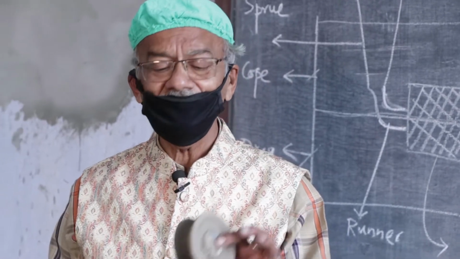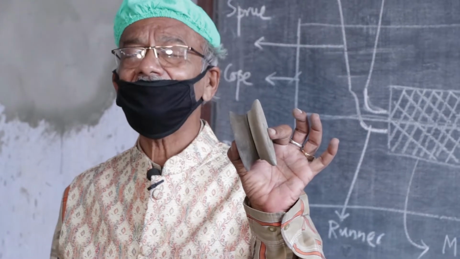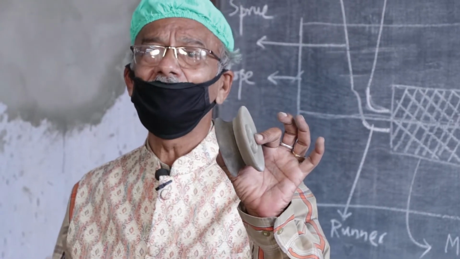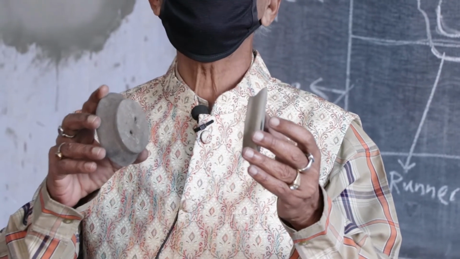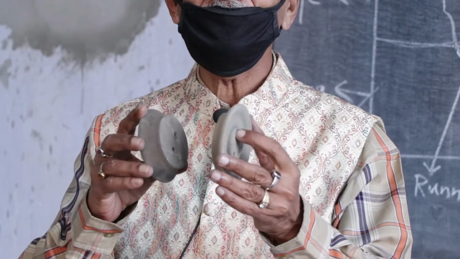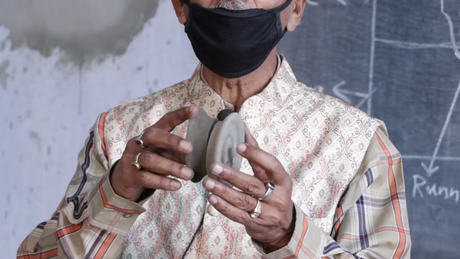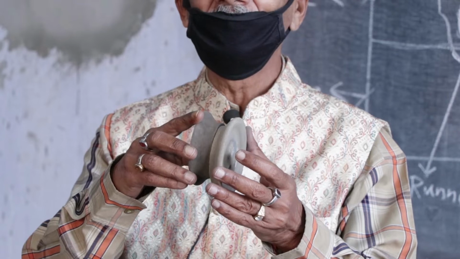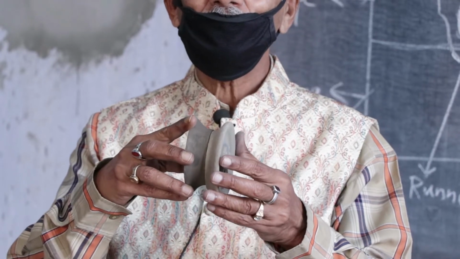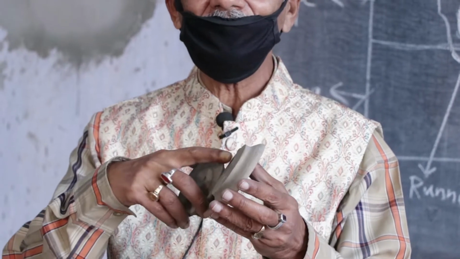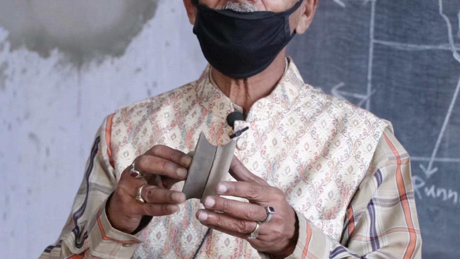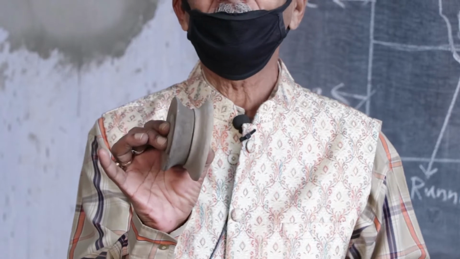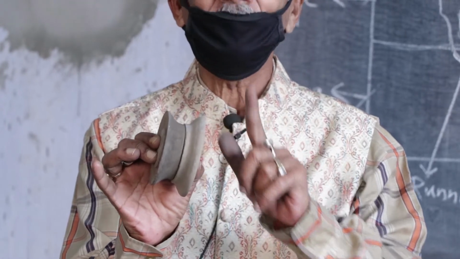Please see this pattern. Basically, it is the pattern of a rope pulley. So we can divide it this way. It is a two piece pattern, and this part and this part should be located in the same position. For solving the locating problem there is a dowel pin which enters into this part, so that there should be no displacement between these two parts. So this is known as a two piece pattern.